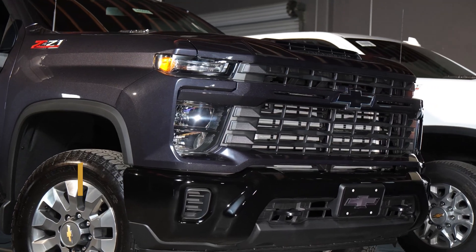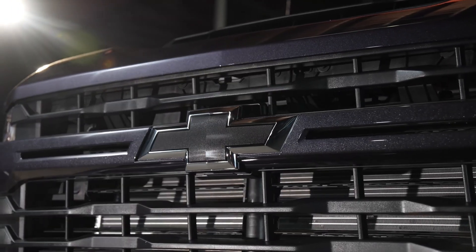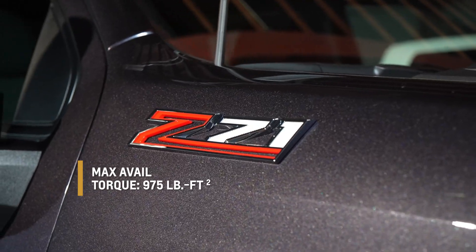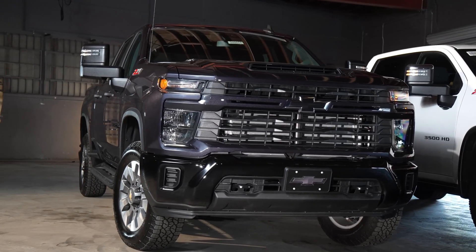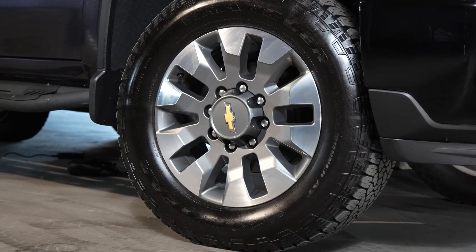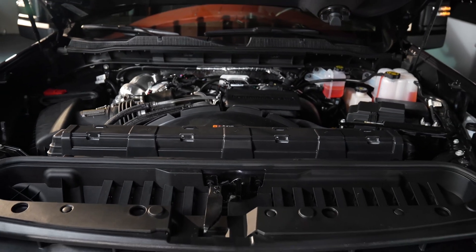Let's start with the 2024 Chevy Silverado 2500 HD. This truck is like a true workhorse, designed to handle any demanding job with ease. With its impressive towing and payload capacity, it's the perfect companion for those who need a truck that can tackle heavy-duty tasks without breaking a sweat. And how about that strong and rugged exterior design — not only does it look bold and aggressive, but it also enhances aerodynamics and performance on the road.